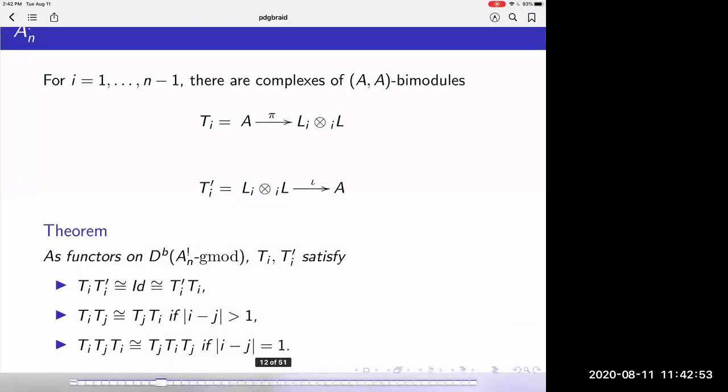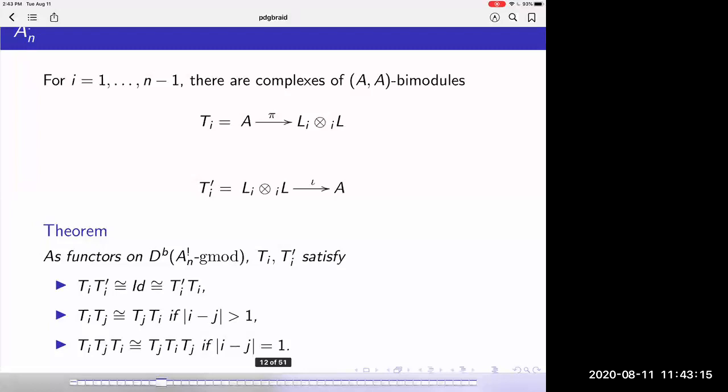But one has to work in the derived category here. You can't find a bimodule homomorphism in the normal category of A-A modules. One has to take a projective resolution of at least one of these L_i's to actually cook up this map. So we're forced into the derived category. Okay, and one could very explicitly construct this map iota.